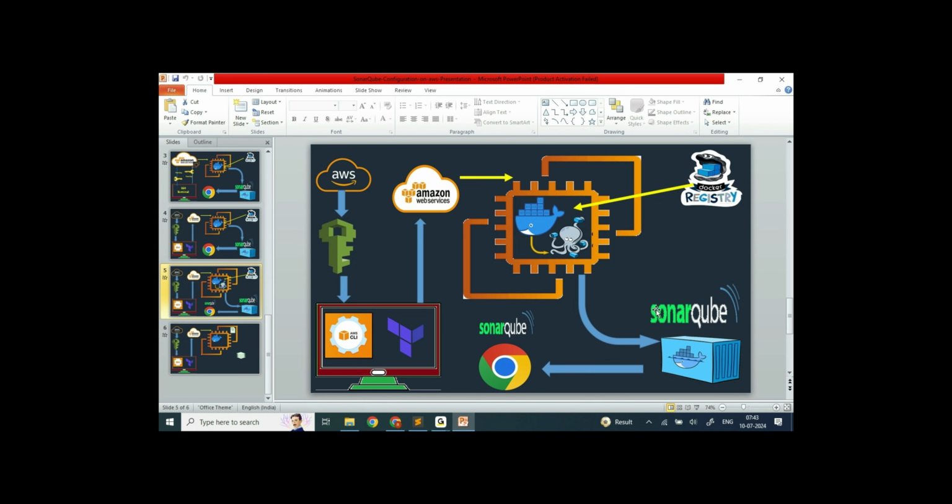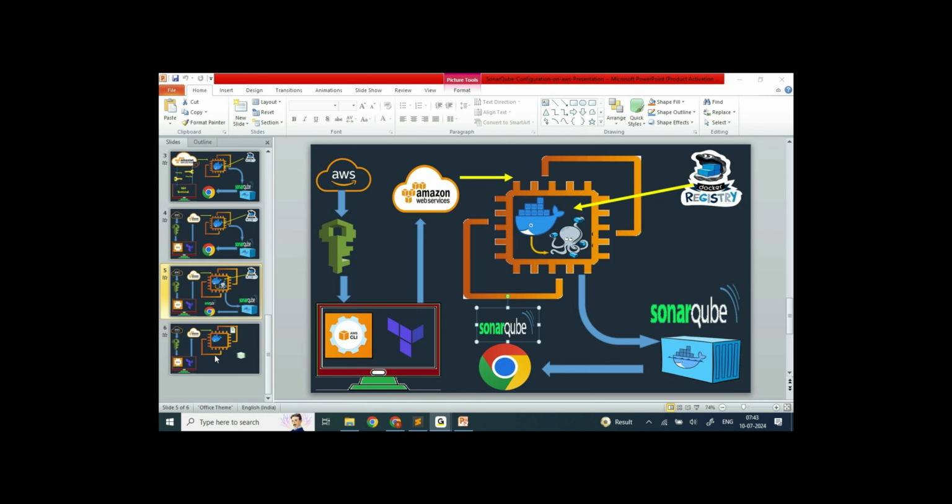Already we have SonarQube ready, because we are getting the SonarQube Docker image from the Docker registry to the local engine. So it's a ready-made SonarQube template. With that image template, we create a container, then we run that container on the browser, and we can see the output on SonarQube.